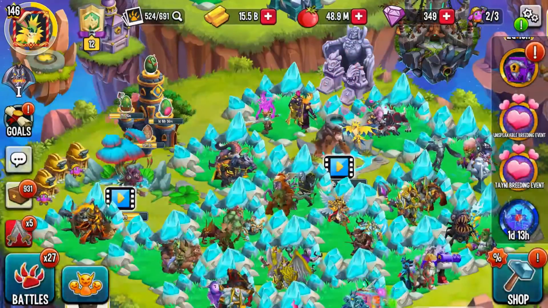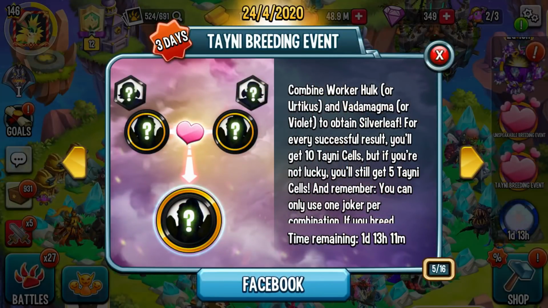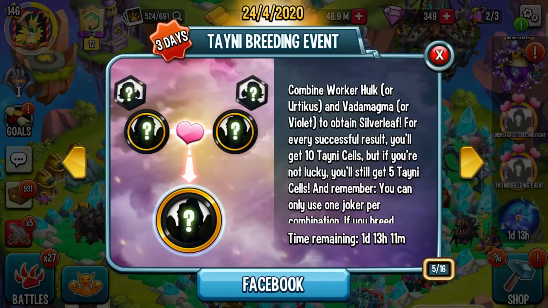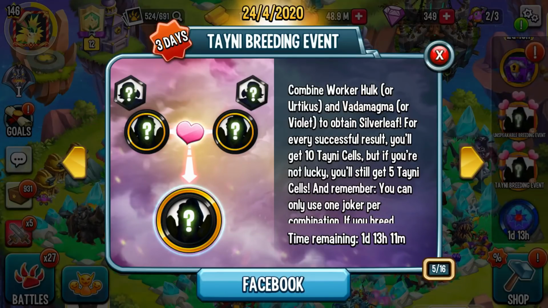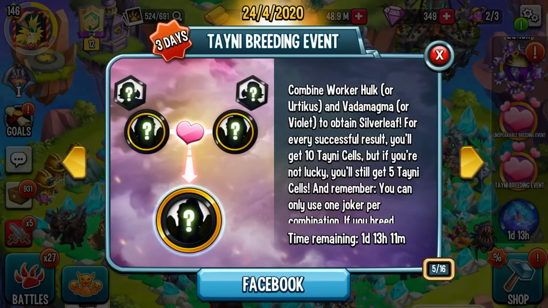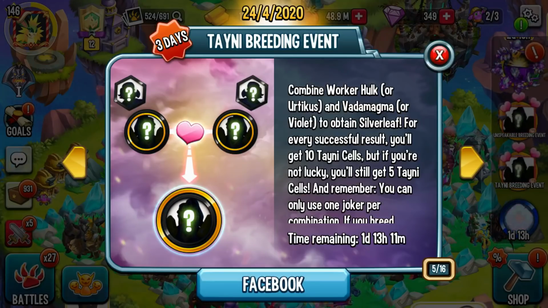This, of course, is the Tani one. Now, there's only one combination here. You got Worker Hulk and Vatamagma. That'll get you Silverleaf if you succeed. Now, Silverleaf is okay. So I wouldn't mind getting an upgrade myself. So I'm actually doing this one now. My first attempt was a failure. Not really going too crazy into this.